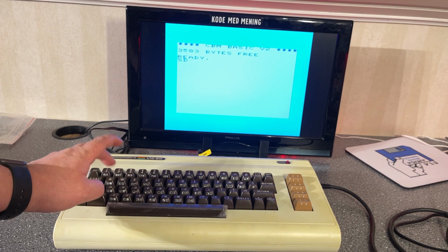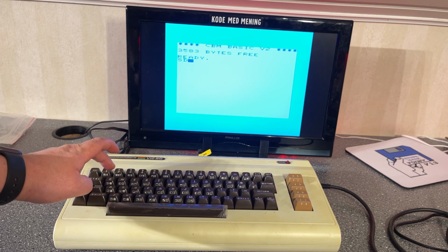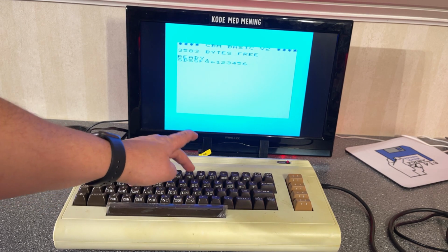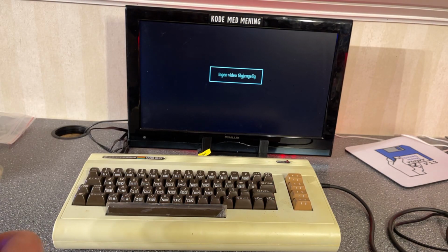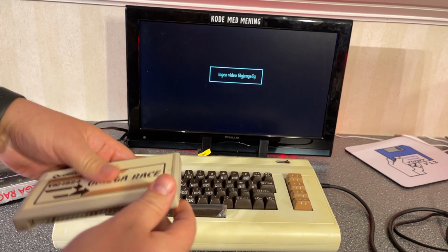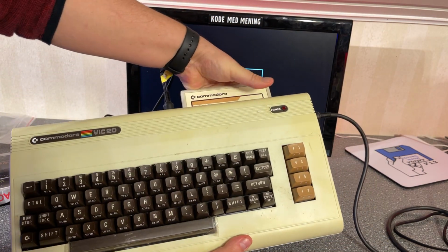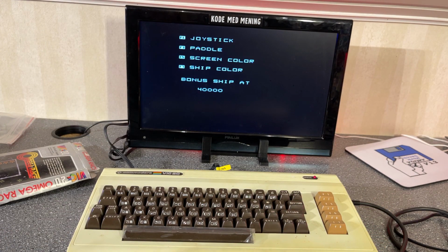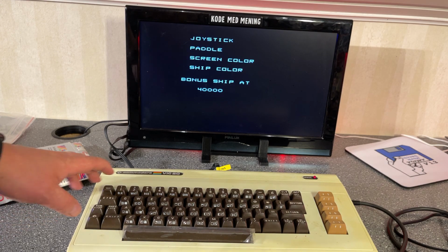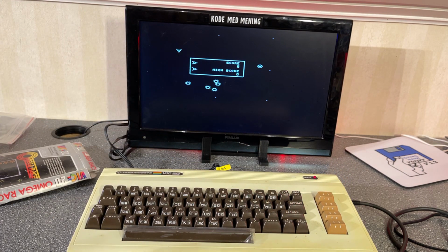And the keyboard seems to have issues. A and Q do not work. 7, 8 do not work. So there are issues to be fixed, and I'm gonna test this Omega Race game and see if it works with that. Yeah, it seems to work. Needs a joystick or a paddle. This is a classic game for the VIC20.